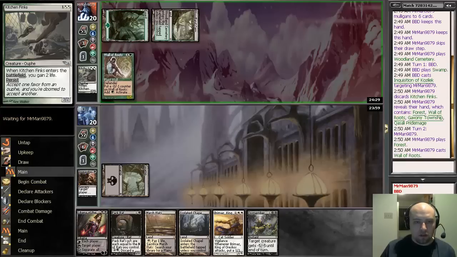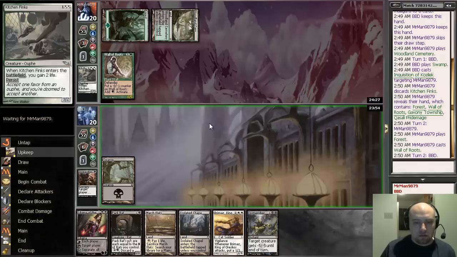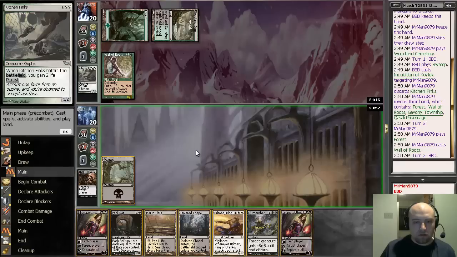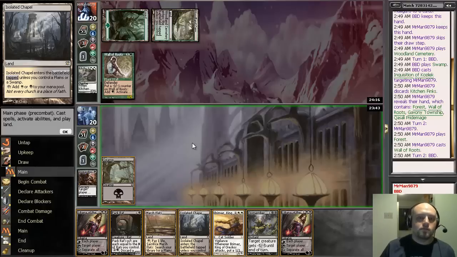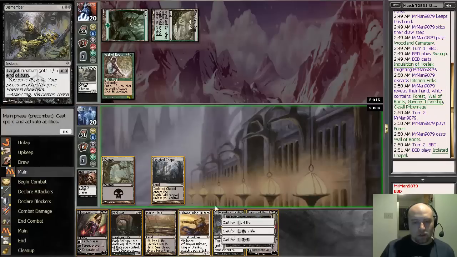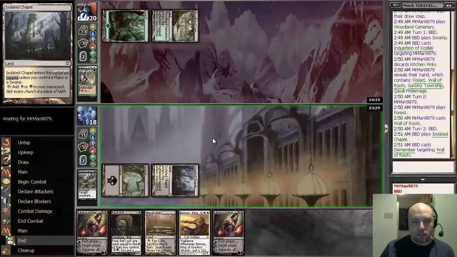So there's the Forest and the wall. We know he has Gavony and Pride Mage. Another Lily. Yeah, if he draws the card Birthing Pod, we get super punished if we don't kill this wall. So this may seem loose, but I just don't want to open myself up to get punished.